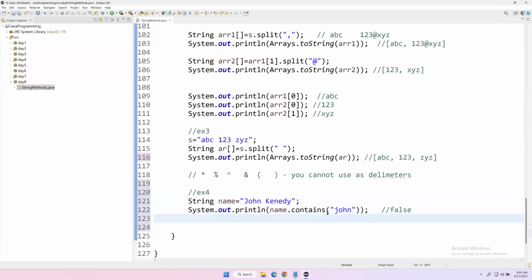Still, I want to use the same value, but it should not be case sensitive. So it should return true, right? So when I use contains john, I should get true here. How can we make it happen?